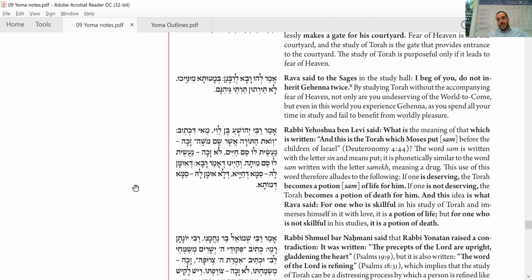Lo zacha naset lo sam mita. But if someone uses the Torah in an improper way, then it becomes a poison for him. I mean, when we see observant people doing bad things, this is what it's talking about, right? The rabbis from back then knew that people can look one way and look like they're Talmidei Chachamim, but not act that way. And it can be used for dangerous purposes. So therefore, we have to make sure to use it for good.